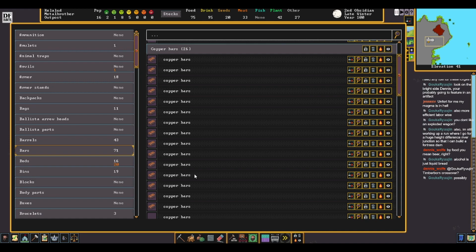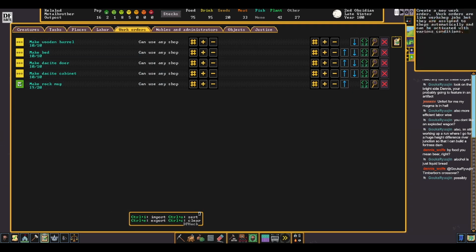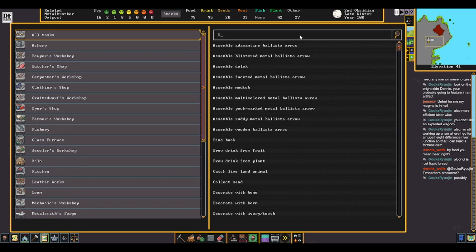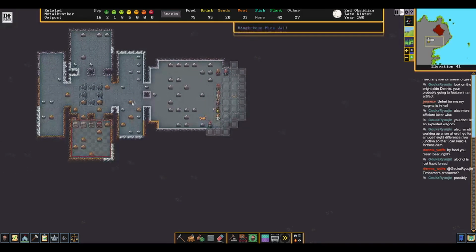So we could make 6 tables, and then if we wanted to also make 6 chairs to go along with that, we need more tetrahedrite smelted. We just need more tetrahedrite smelted. Smelt the tetrahedrites, just set that. Again, just do another 10 tetrahedrites.